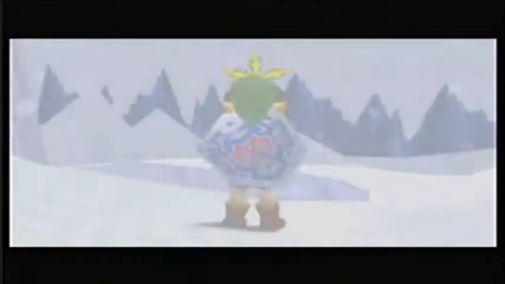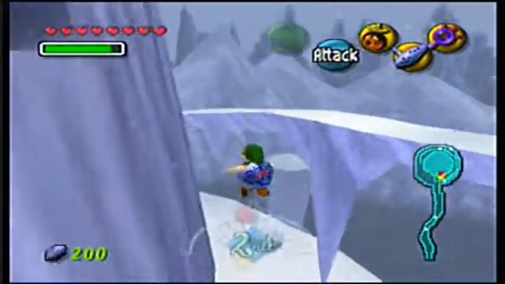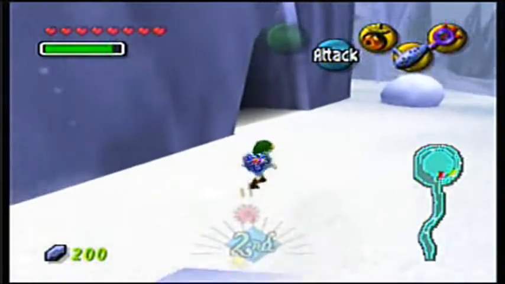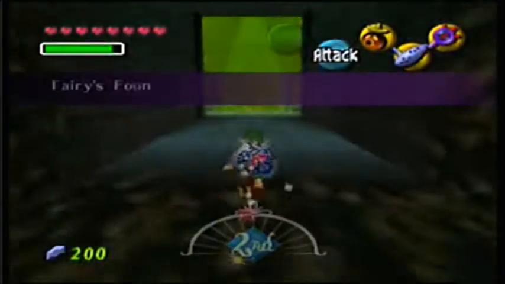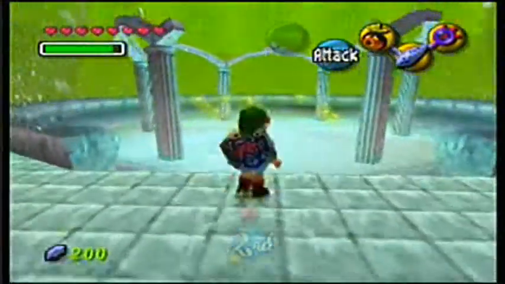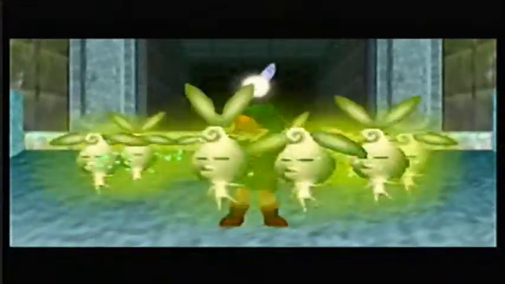Alright, we're going to drop down here, and then roll so we don't take too much damage. And on the right side of the temple, on the ground, there's a stray fairy fountain. Let's go ahead and get ourselves a delectable, delicious upgrade from the fairy.